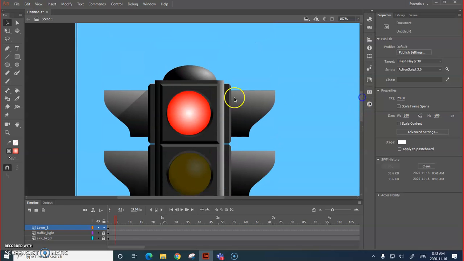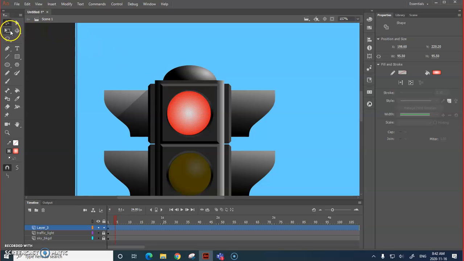So the other thing I can do with my gradient is I can go underneath the free transform tool. If I just click and hold down, I've got the gradient transform tool. I click on that and I can select where I want the gradient to be. So this opens up a whole world of possibility when you're creating your drawings or any of your animations, and you want to use light to make everything look just a little bit better. We can stretch this out. If we grab this, we can rotate it if we want. I'm just going to make it a little bit smaller.